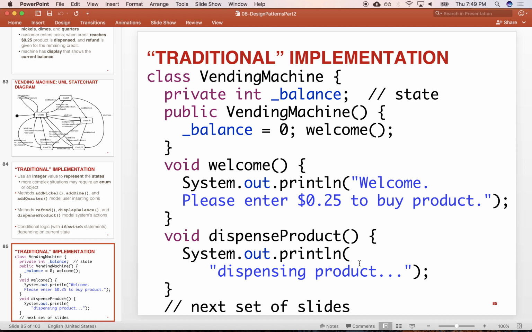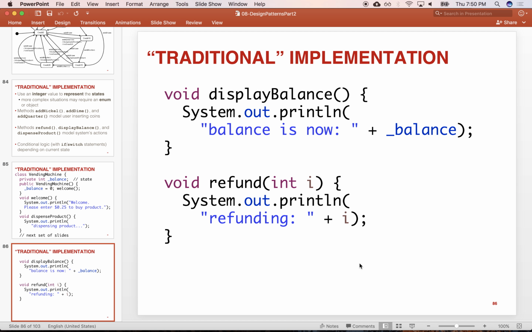So when you instantiate it, it says welcome, and balance is set to 0, and balance will be our state. The balance will be able to jump from 0 to 5 or 0 to 10 or 0 to 25, depending on how much you're putting in, and depending on the balance, we would decide what to do. So one common way to do it is here's a display, here's a refund.